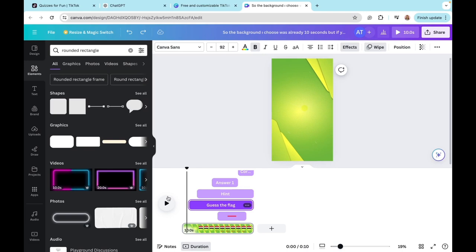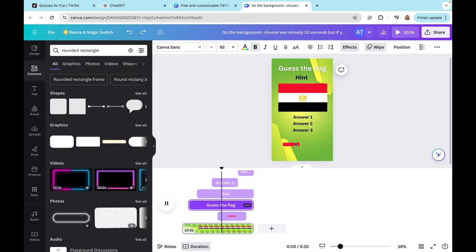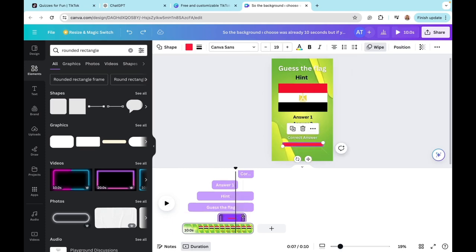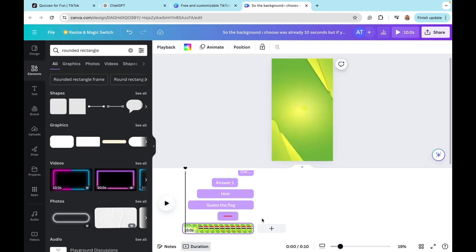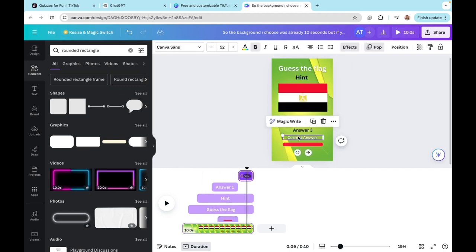So I made further adjustments for my answers to disappear before the correct answers appear and after the time bar disappears, and adjusted the time bar to disappear before the correct answer was given, like that. And now that I'm happy with all my animations, I will come here, increase my correct answer, like that, the font, adjust it, and place it in the middle, like this.